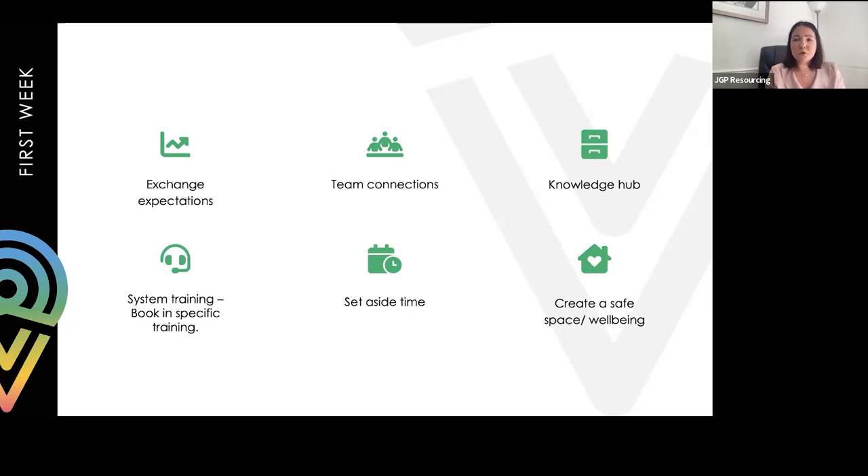If they're going to be using a new system - whether converting from Macs to Microsoft Office or from Core HR to something else - book specific training time during that first week. Make sure those training sessions are run efficiently and smartly to get the most out of them. Knowledge can be success, and it's really important to give your employees the tools they need to be able to do their job.